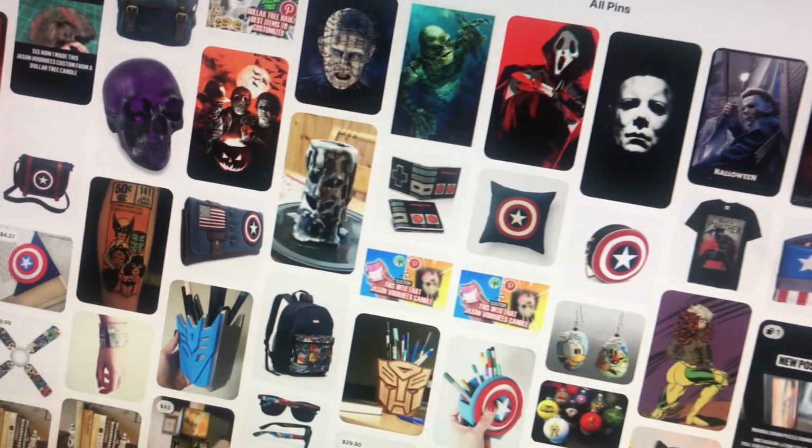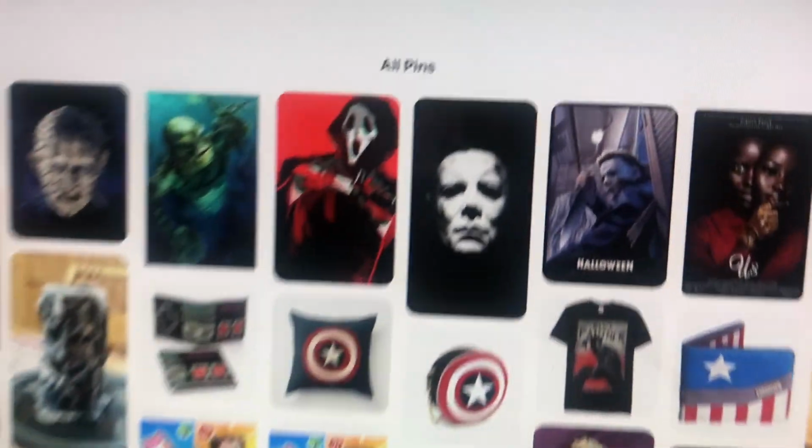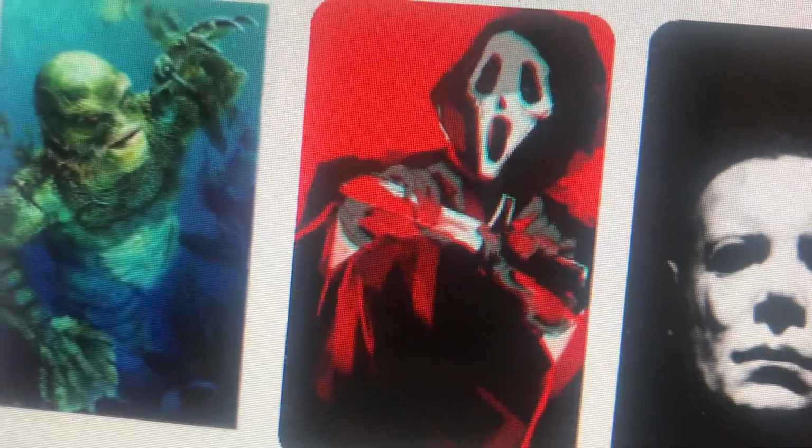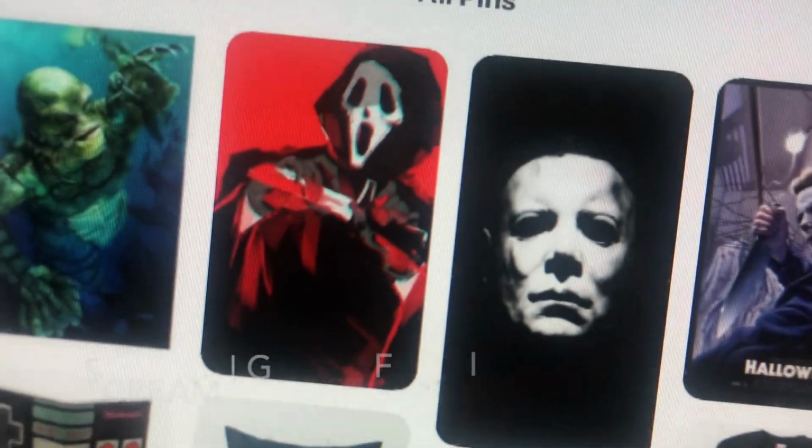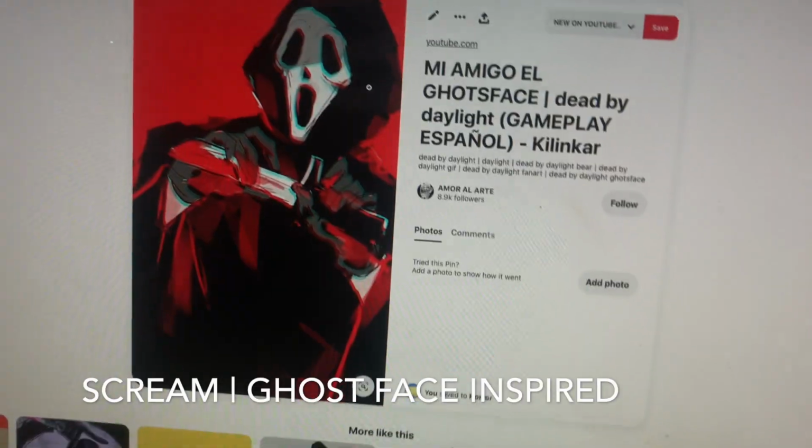As you guys know, it's Halloween time. So I'm trying to figure out what to do to make this boring phone case something I actually want to walk around with. And I think I actually just found it. I pin a lot of stuff, but it's this guy right here. I think he'd make a cool phone case. What do you guys think? Yeah, I think that's the one. Let's take that.